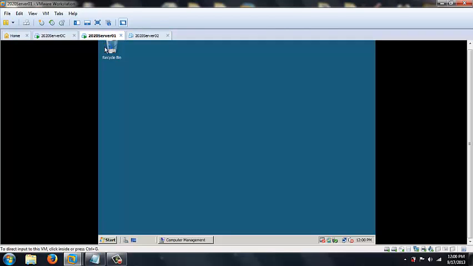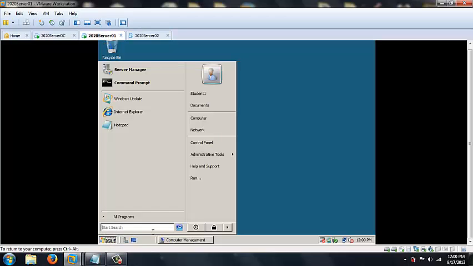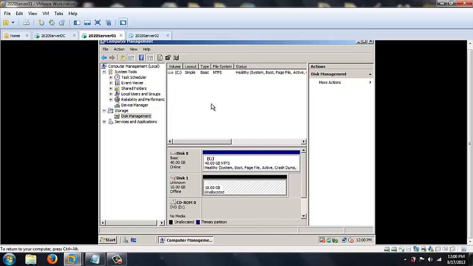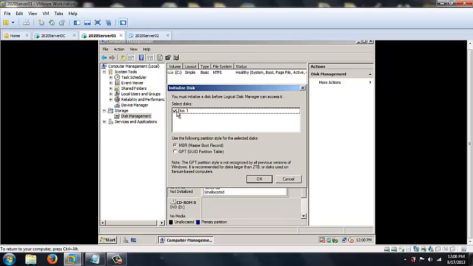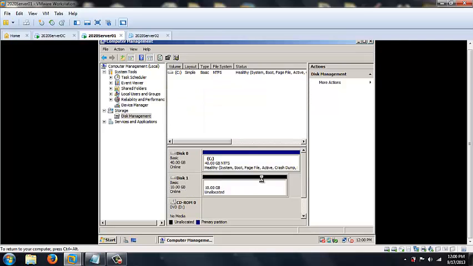So once you get that in there, you want to boot up your machine and go to Administrative Tools and click on Computer Management. So the Computer Management console will come up, and all you'll have is Volume C. But when you look down here, you'll have Disk 1, and it'll be unallocated and it's offline. So first we have to make it online, and then you have to right click and click Initialize Disk. Make sure it's on Disk 1 and keep it on MBR and click OK.